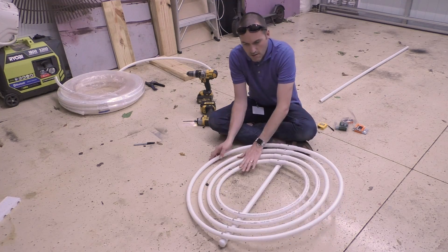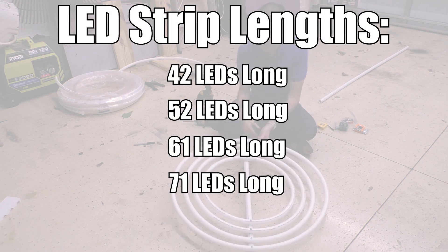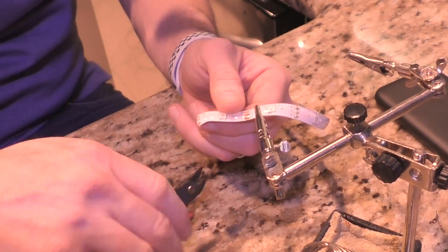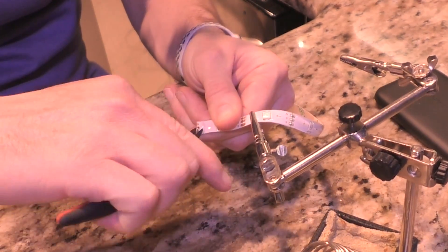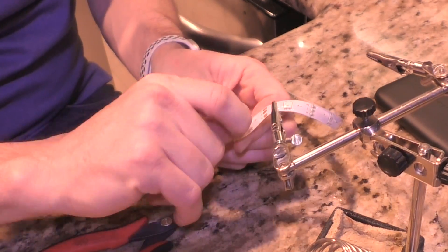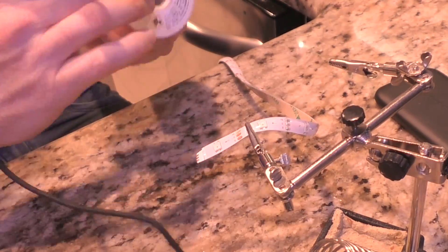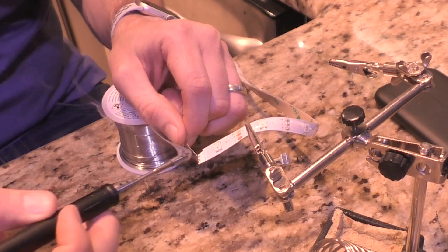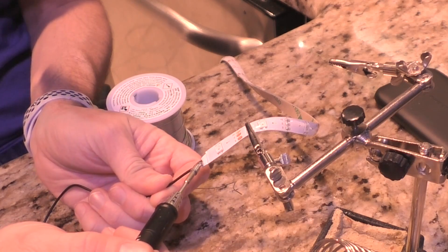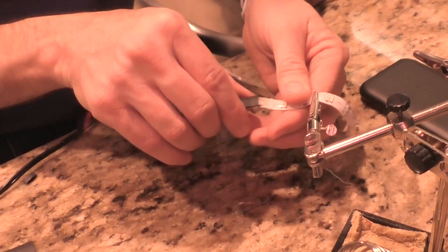Once you've got your wreath's preliminary structure completed, you'll need to get your LED strips together. Cut out sections of LEDs that are 42, 52, 61, and 71 LEDs long, and then solder on power and data lines to each of the ends. I recommend giving yourself between 10 and 12 inches of wire at the end of each strip — it's significantly more than you're going to need, but there's no need to cause yourself a headache later to save 10 cents worth of wire. With the IP65 strips, you'll need to cut away a bit of the silicone near a set of copper pads, then tin each pad with solder and connect them by melting the pre-tinned ends together. After that, cover everything in hot glue for both stability and waterproofing, and then use a bit of heat shrink tubing to seal it all off.